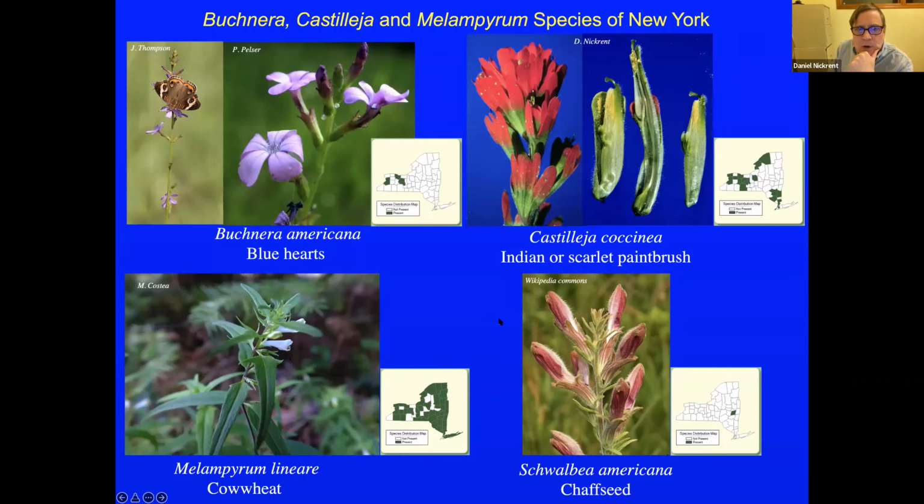This is probably one of our rarest North American plants. It occurs very, very rarely. Only one county I think it's reported in, and I think it may have been extirpated from that in New York. Do any of you know whether Schwalbea is still present in the state? I don't know. This is one I would like to go out and see, it's not too far away, to see if we can relocate the population.